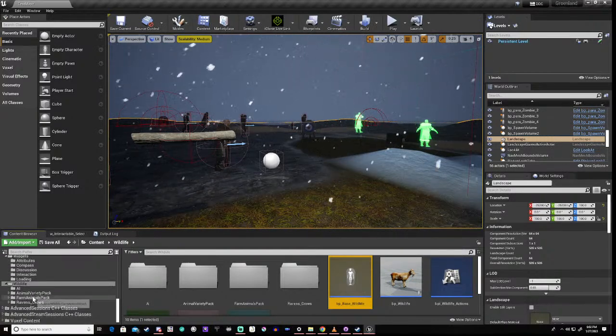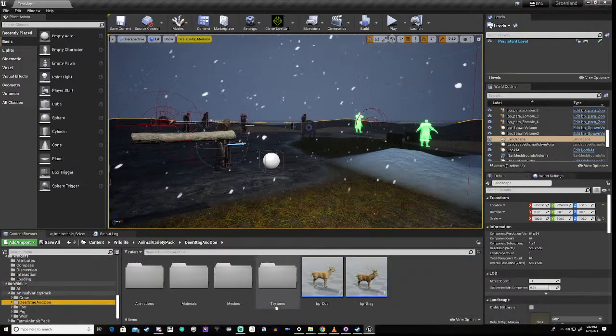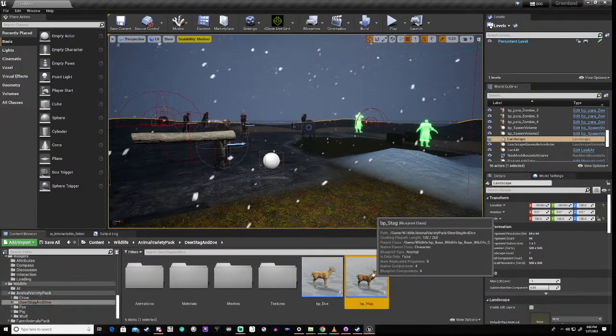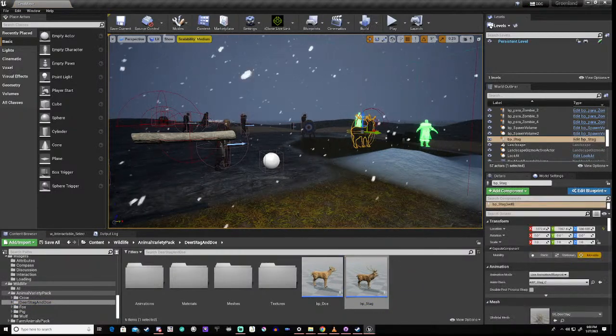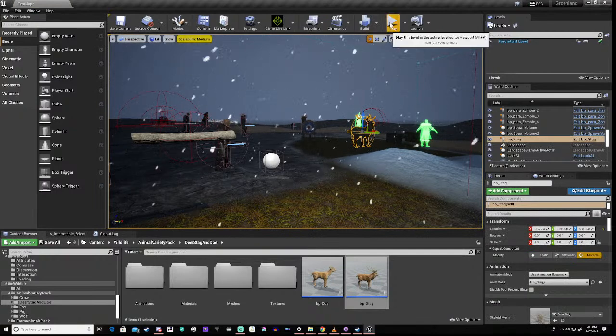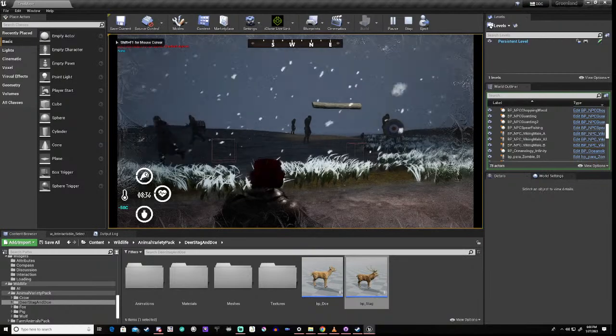So what we're going to do is we're going to drop in one of our wildlife. Okay. And then we're going to shoot that. Right.